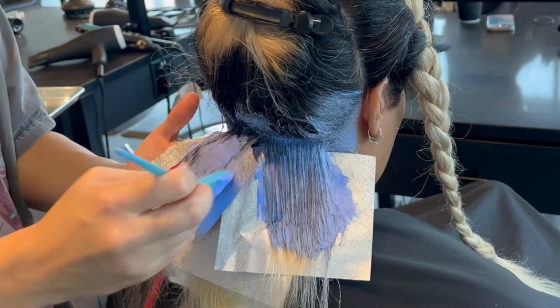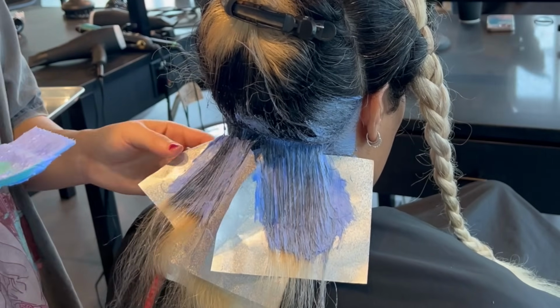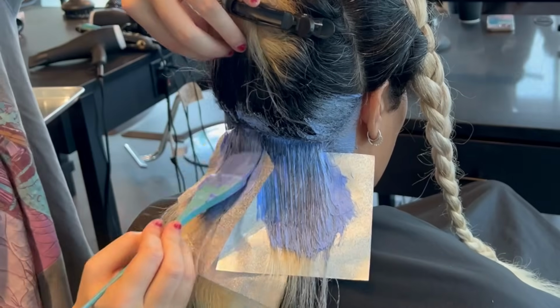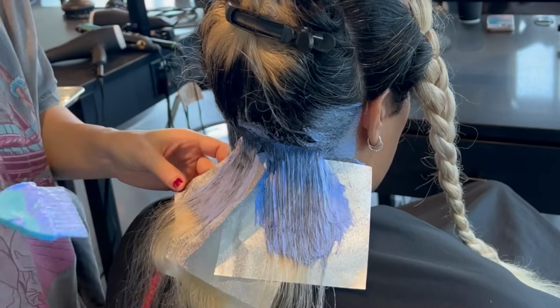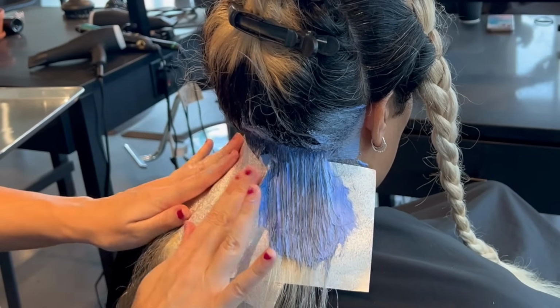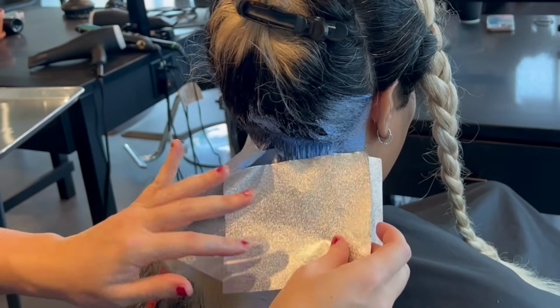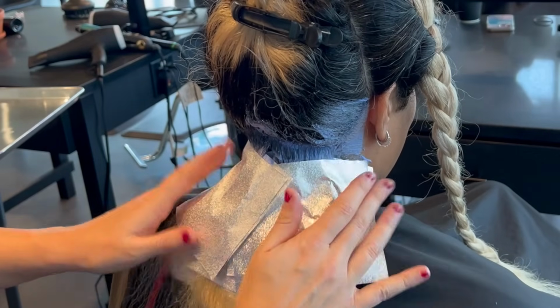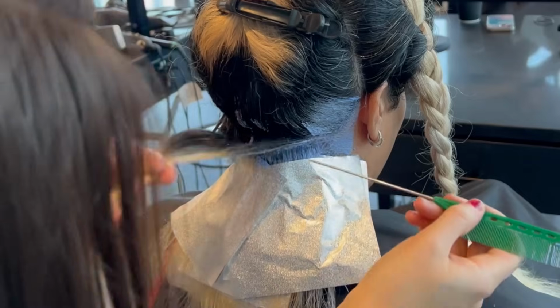So the heat from the back of her neck and from her back will warm up these foils and allow them to process just as fast as the roots, and if not just as fast, still pretty close. So again, this is something you can do. You just have to know what you're doing. You have to know the science behind hair, and this is another option for people if they're nervous about doing the mids separately from the roots.